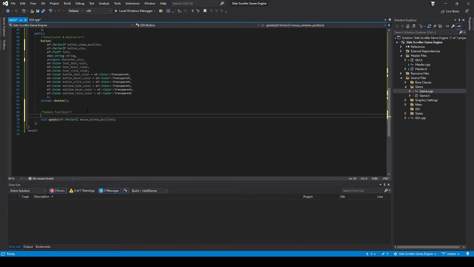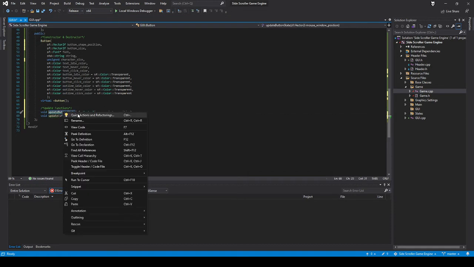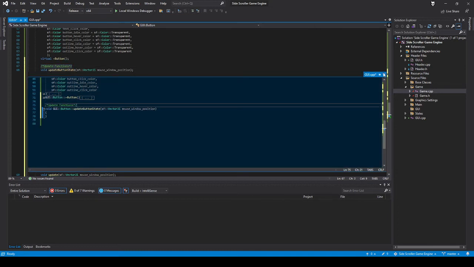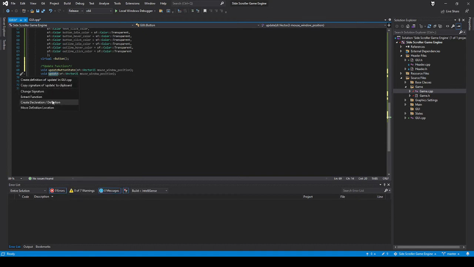And then we'll have an update SF vector 2i. No, I'm sorry. This will be update button state. Just like that, for right now. So we can go ahead and initialize both of these.